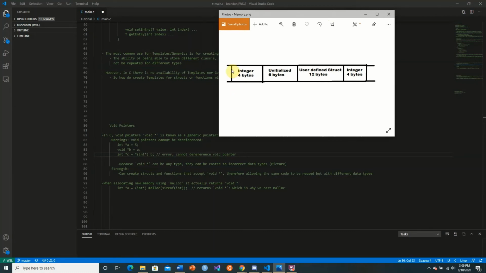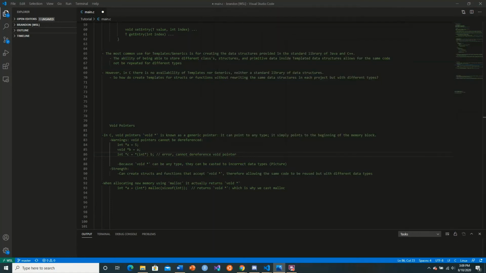So if we were to cast this void pointer, which starts here, it would take up 12 bytes, which would actually run over this uninitialized value and into this initialized value. So now when we access that structure that we just cast from our void pointer, we're getting memory that has not been initialized, we're getting memory that has been initialized for other structs, and it creates a big problem, and it will actually cause your memory to segfault. So this is a big warning that casting void pointers to the incorrect type from which it originally was will cause major errors in your program.